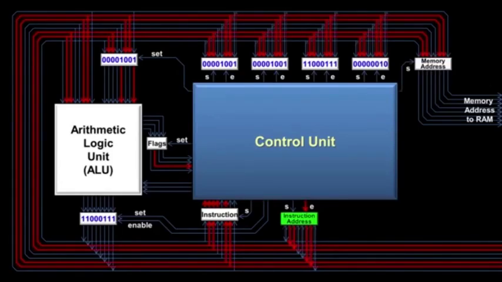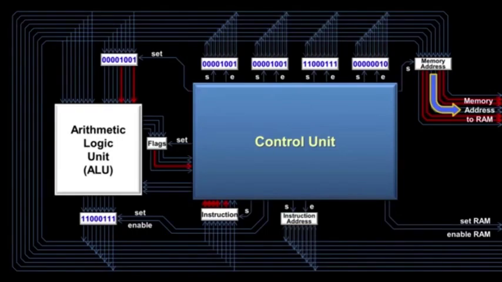There is an intermediary register called the memory address register, whose only job is to tell RAM what memory address the CPU wants next, since it won't always be an instruction. Once the instruction address is set into the memory address register, it is automatically sent to RAM since the memory address register doesn't have an enable wire.